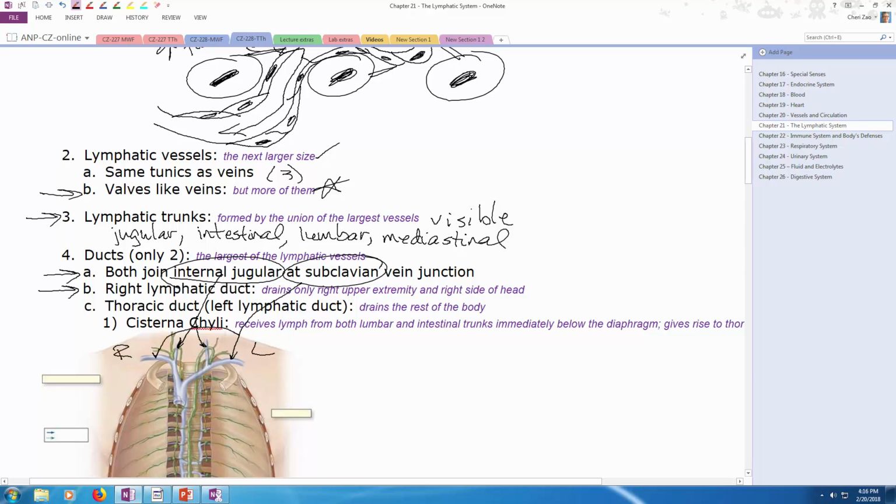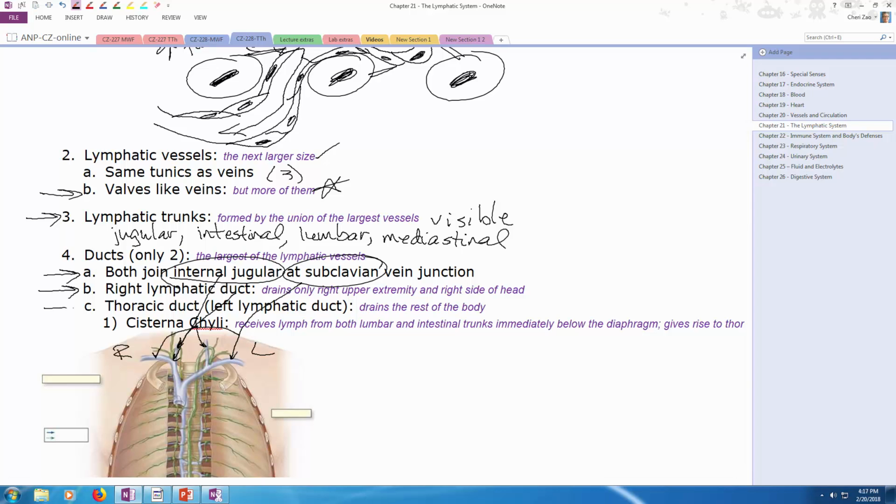And so the right lymphatic duct is coming in right there at that junction, but it is only draining the right side of the head and neck and the right upper extremity. So it's really short, and it's small or attenuated. It's difficult to dissect out, but you can figure that the jugular trunk of that duct is going to be laying alongside the internal jugular vein.